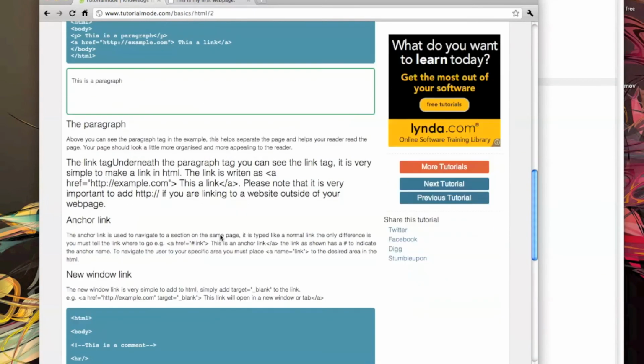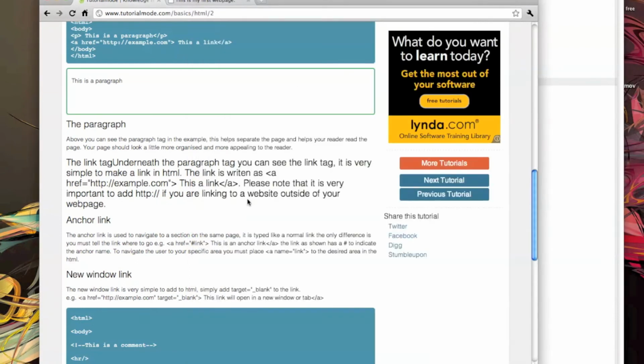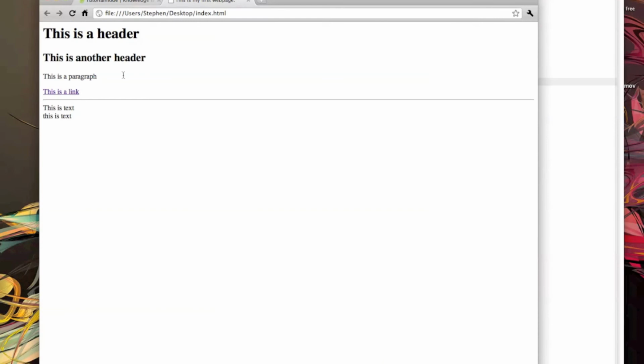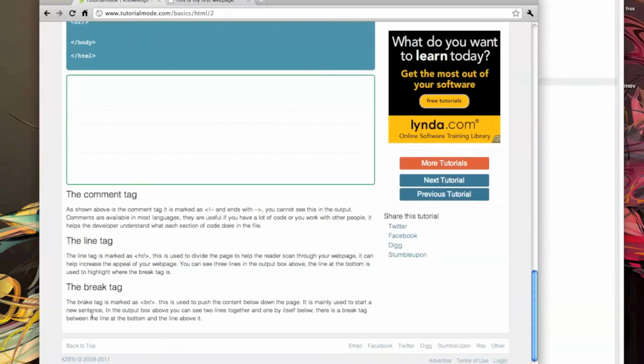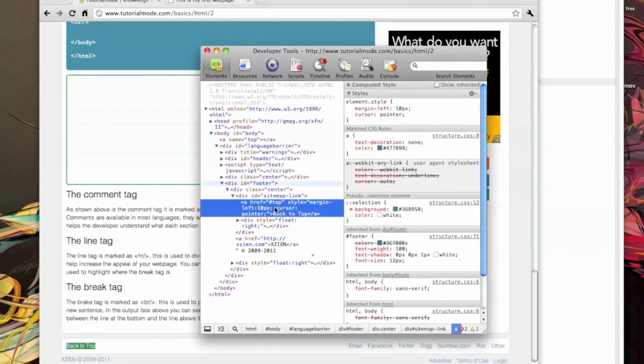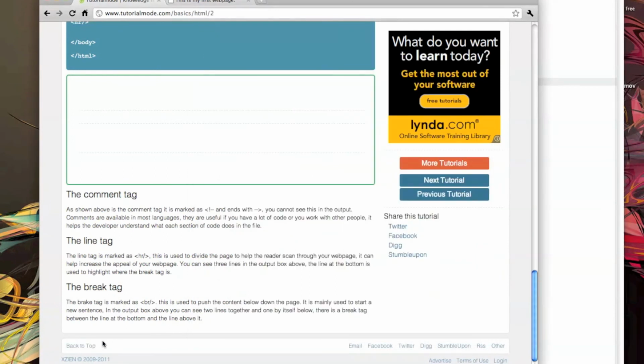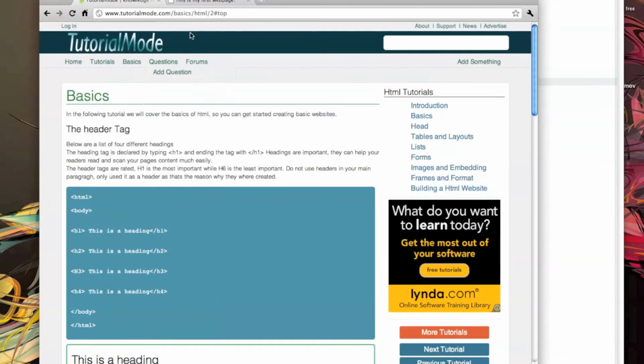I also want to cover the anchor link. Anchor links are useful if you want to link to different sections of your web page. How could I do this? I'll show you on this page here because my example web page is not long enough. So if I go down to the bottom of this, you see this button here, back to the top. Actually, let's go inspect element, I can show you. As you can see here, href equals #top. The hash is basically the link inside the website, or the web page. So if I click it, it brings me back to the top of the website.